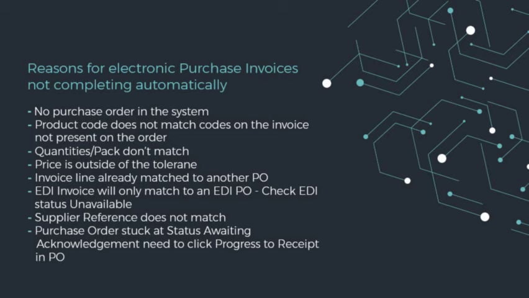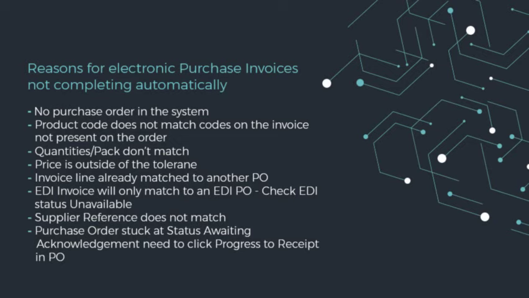So if for whatever reason there is an error in the link, whether that's at the supplier's end or you've disabled your EDC or anything like that, then that could be a reason why it's stuck as awaiting acknowledgement. So that's a rare case really, but what you would need to do is go into the purchase order, view that purchase order where it's saying awaiting acknowledgement, and there's a little button at the top right where you can progress it through to receipt and just basically force that order through the system.